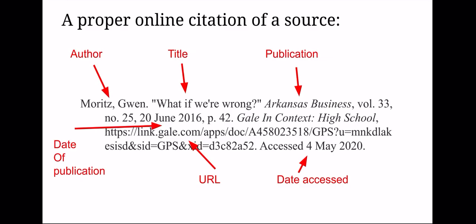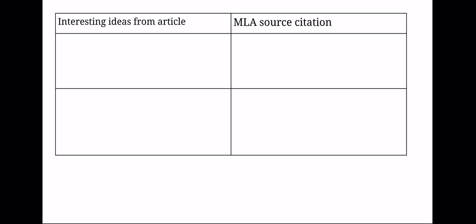So if you're finding something and it doesn't have an author, or you can't tell who wrote it, then maybe it's not as credible as you thought. If it doesn't have a title, if it doesn't have a publication, you don't know where it was originally published, maybe it's not as credible. But if anything you find and want to put in your paper, you have to be able to hopefully find all 6 pieces of information. That's what goes into a source citation.